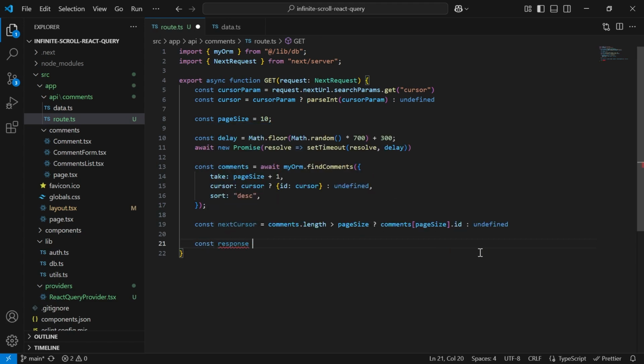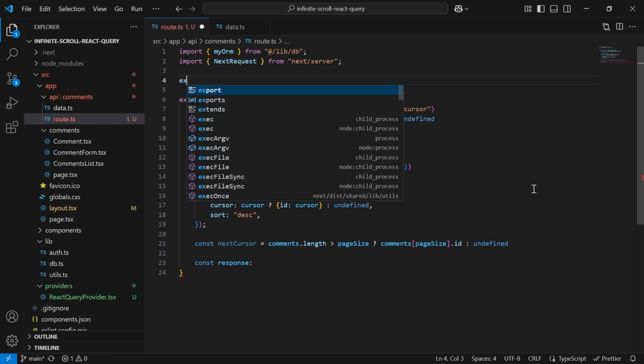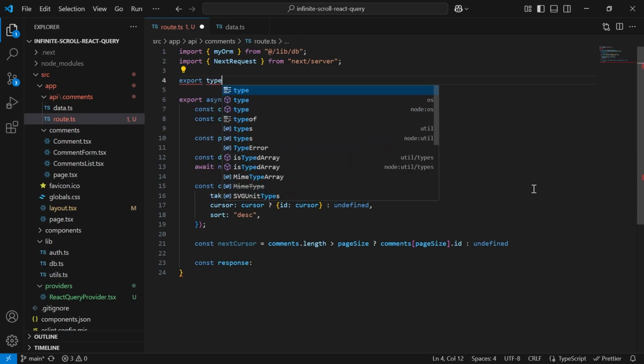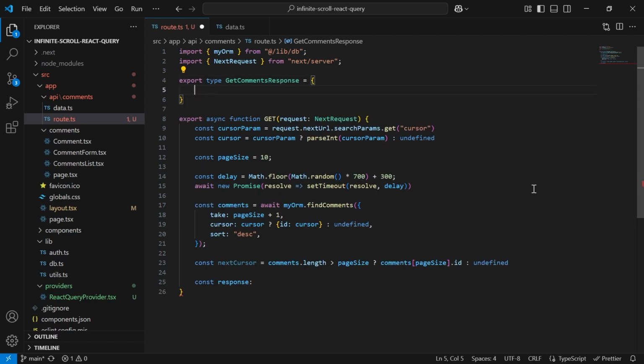Next we want to create a response body, which is what we return from this endpoint, and then we are done. But I actually want to create a type for this so that we get type safety here. We can put it into the same file above, or you can put it into a separate file called types.ts, for example. We also export this type here so that we can use it in other files later. Export type, let's call it GetCommentsResponse. The name of this is up to you, doesn't matter.